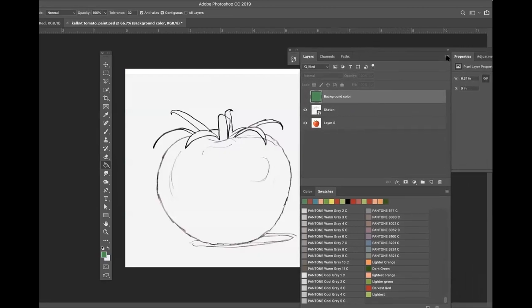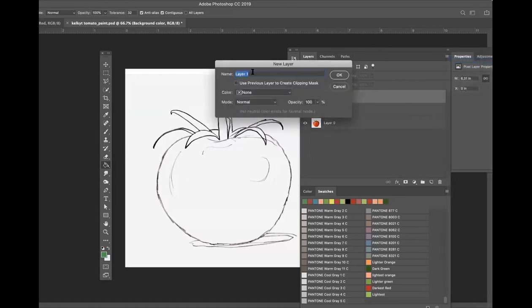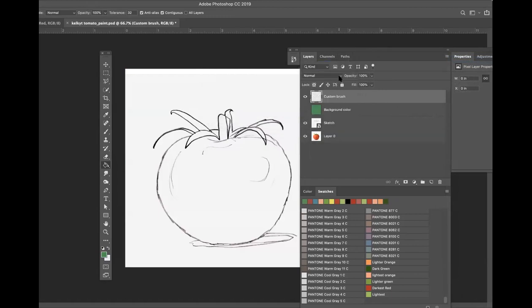Next, we're going to add another new layer, and you're going to call this layer custom brush. This is where our work with our brushes is going to go, once we create that little stamp that you guys have done some sketches on. We're going to get to that next week. That's the second part of this exercise. The first part is just building up layers and building the painting and creating a nice foreground image using painted layers to contrast against the solid color background. And then we're going to use that pattern stamp to create a pattern in between your painting layers and your background layer. Okay, so we're going to turn off that layer too.